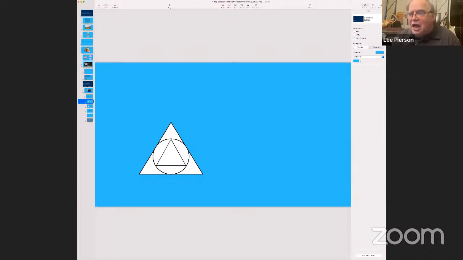And just to cut right to it, you could try all kinds of stuff, I suppose, but you can take that triangle or the circle, it doesn't matter, either one of them, and rotate that triangle, the one in the middle, the smaller triangle. You can rotate that inside there, or you could just rotate the circle and keep the triangle where it is. Oh, and Steve just did it. He got a little ahead of me, but okay.